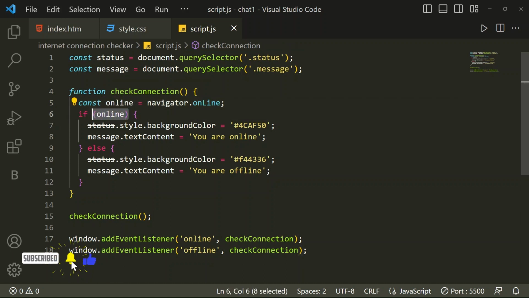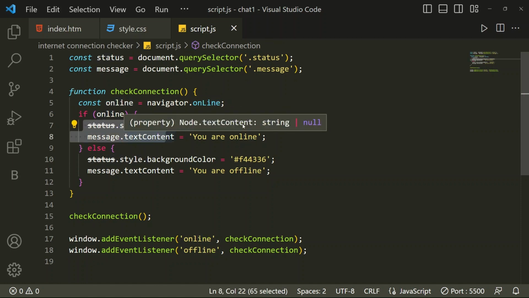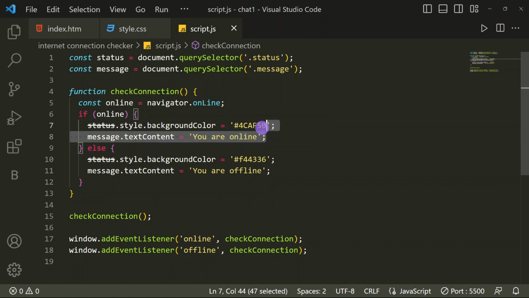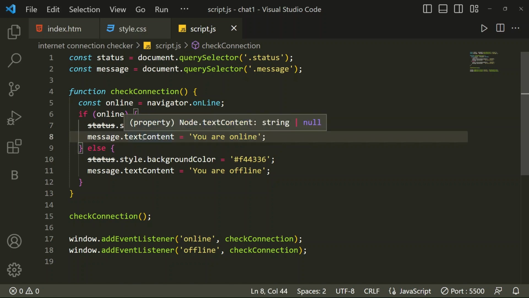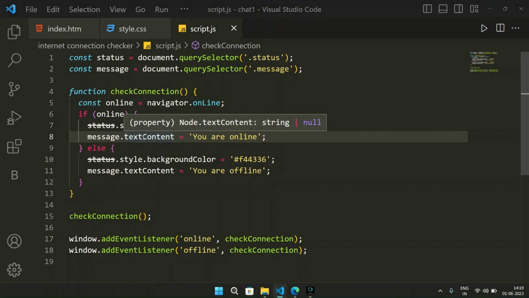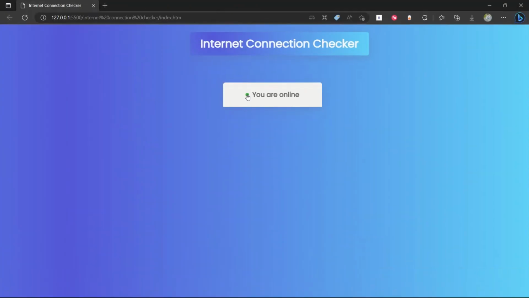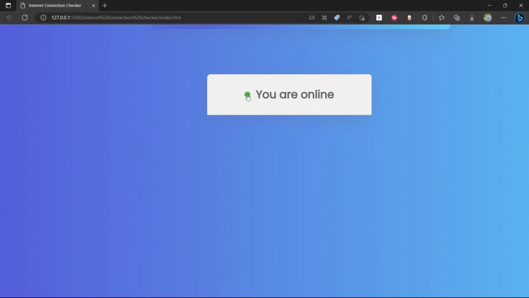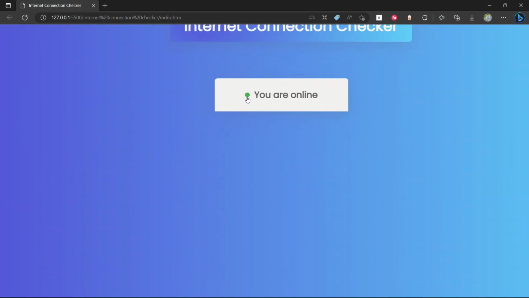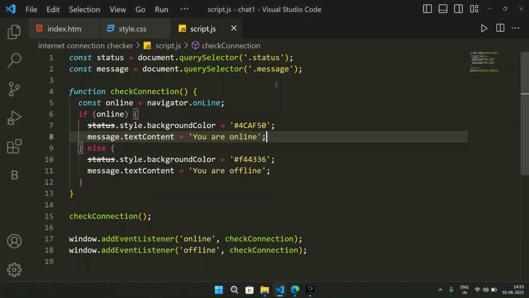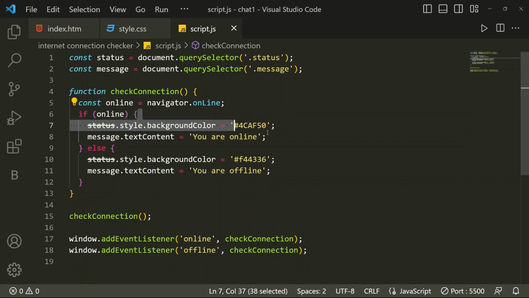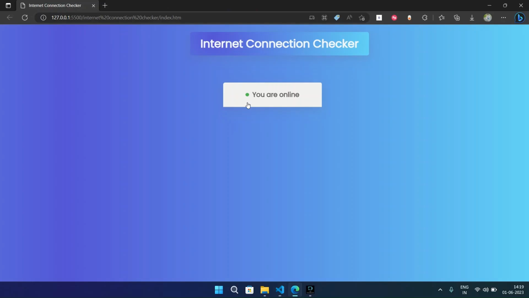If it is online, then status.style.backgroundColor becomes this, and it will show you are online. Let's see. This is the color, you can see, the green color. This is for this color code, and it will show you are online, with this green dot color code.